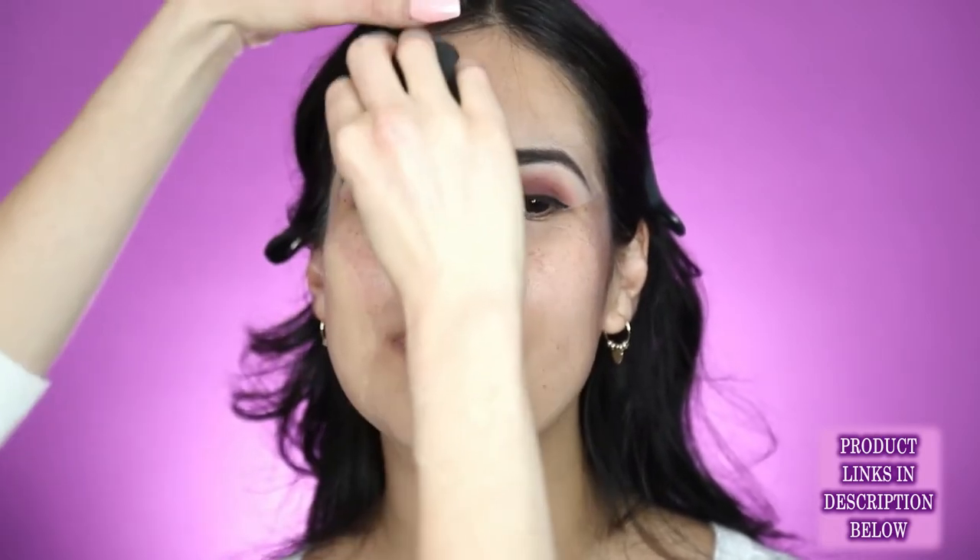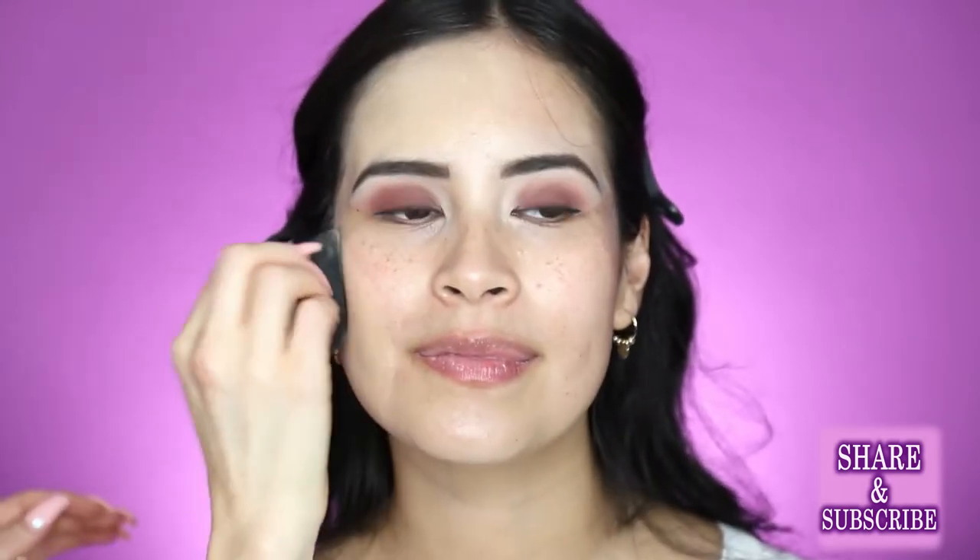Now that the liner is on, I'm going to move on to her complexion and do her face. I like to do the face and then the lashes so that the lashes don't get foundation on them when people blink — I like to have it set with powder. So I'm going in with a damp beauty blender again and just pressing this into her skin to get a nice buffed, airbrushed finish, buffing it right into her hairline.